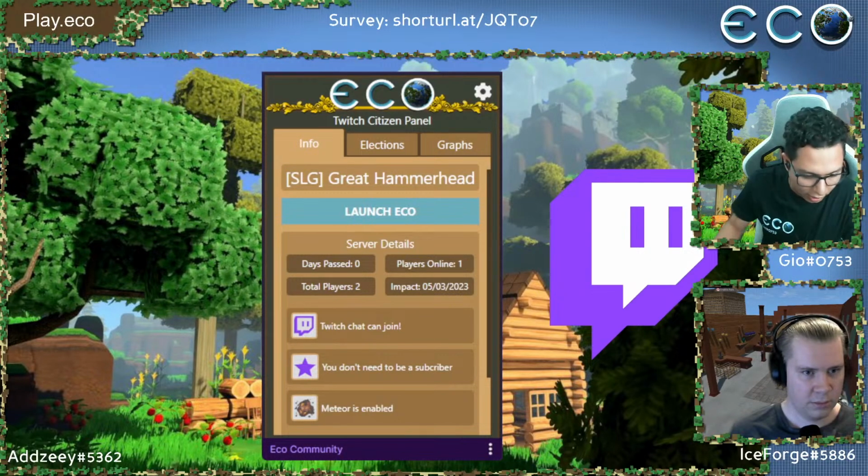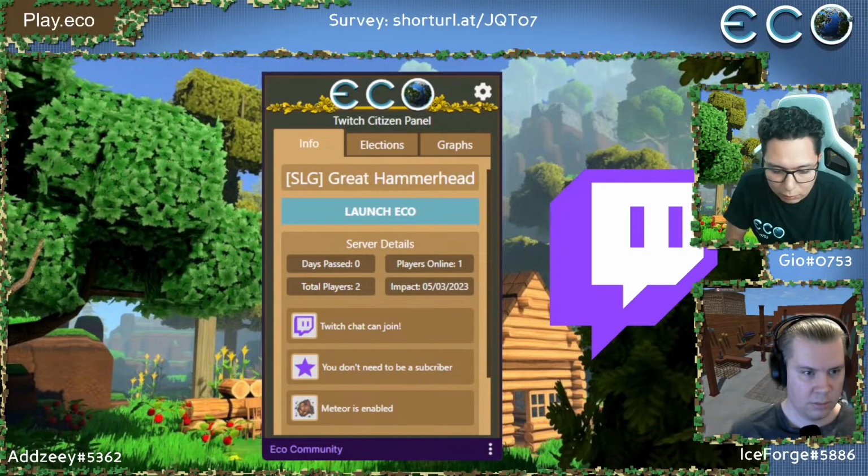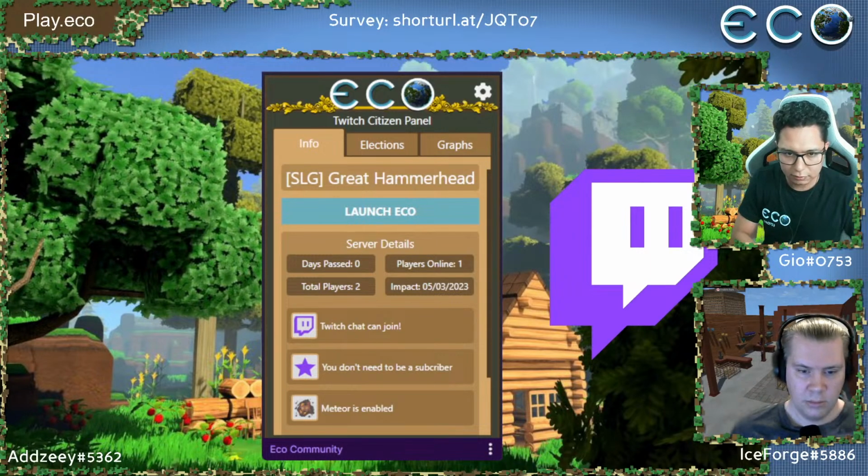Another question, related to the Twitch plugin, maybe for Adam. Can this Twitch plugin also be integrated into other applications such as Discord? So the way it works for Twitch, no. There are other possibilities; we could probably work stuff into Discord if we wanted to. We don't specifically know what we're going to do other than the Twitch plugin so far, but that could be a possibility, yes. But it would probably be text-based rather than the fancy panel that you see.